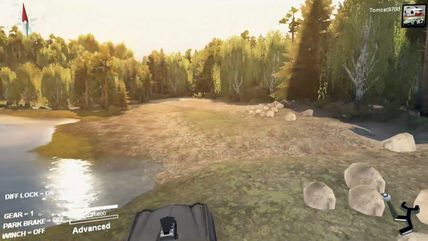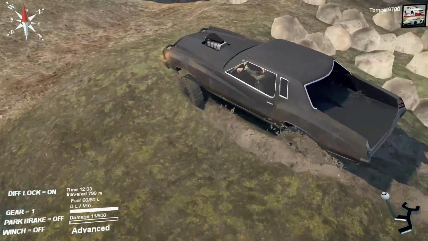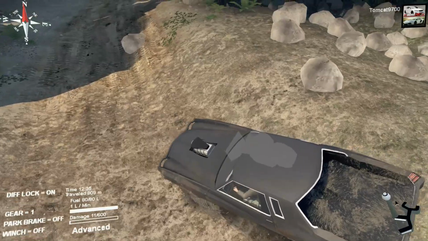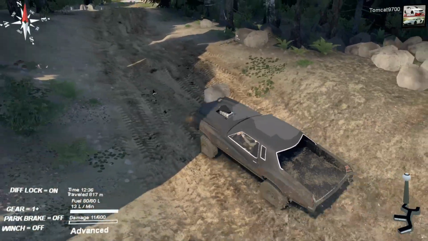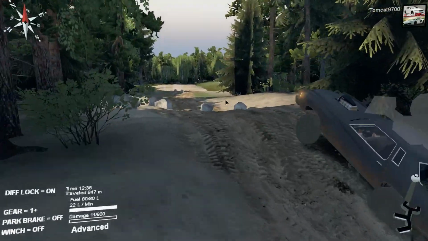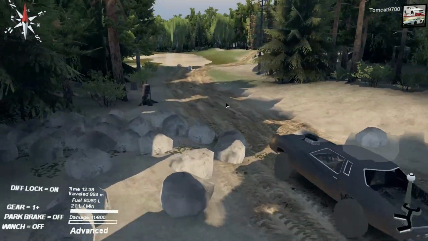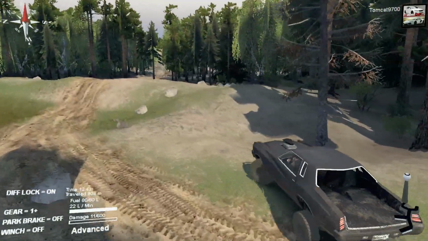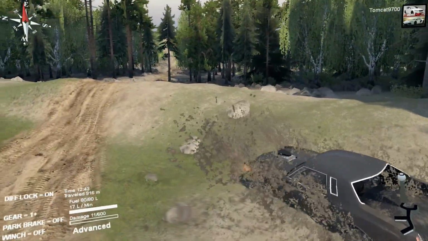Should almost be there now. There we are. Okay, cool. So, I want to put it in... Actually, I want to put it in high and just kind of drive to where that rock section is on the map, or at least, hopefully, it's actually a good rock section. Because sometimes you look on the map and you're like, ooh, rocks! And then you get there and it's not that great.